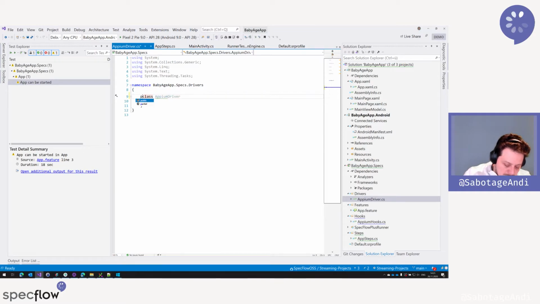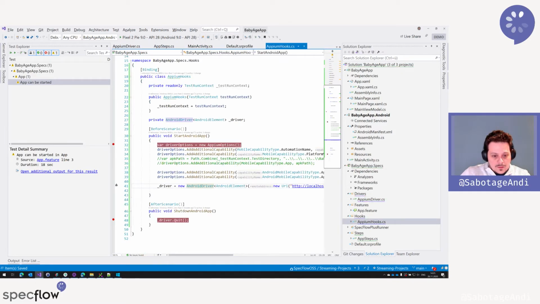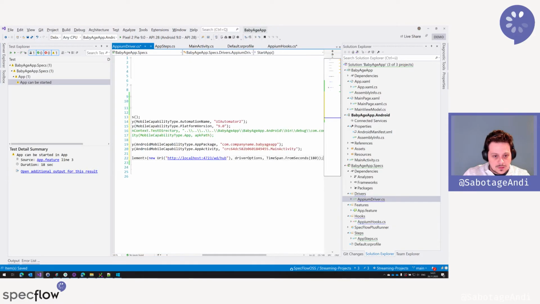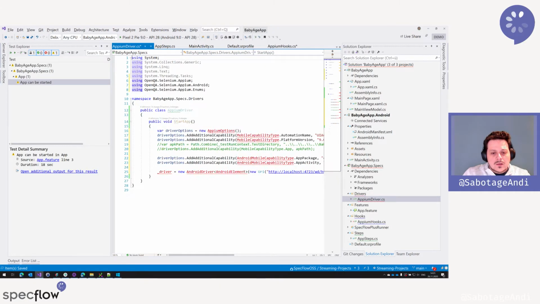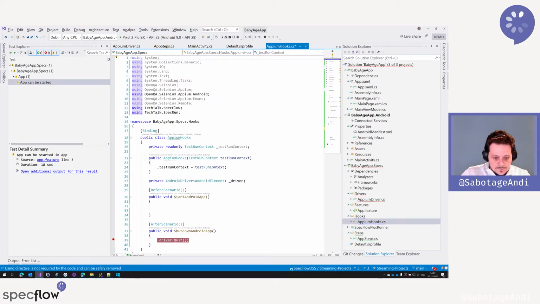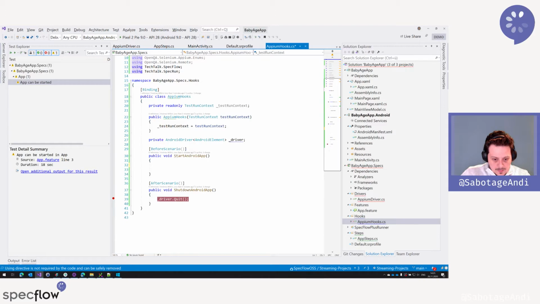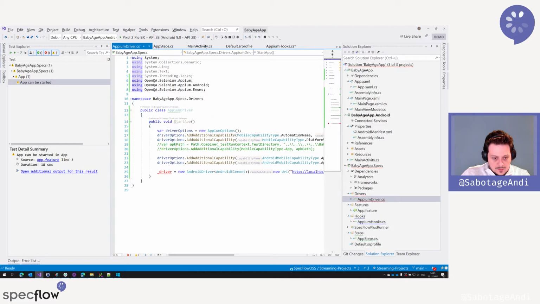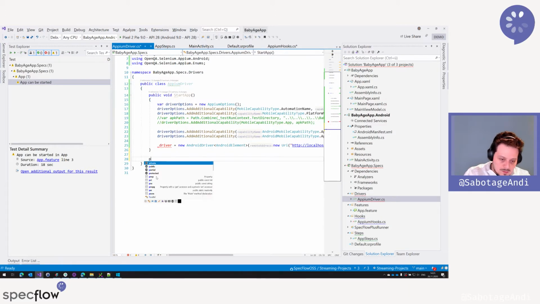And make this a public void start app, and we can move this whole stuff here. Also this one goes into public void stop app.